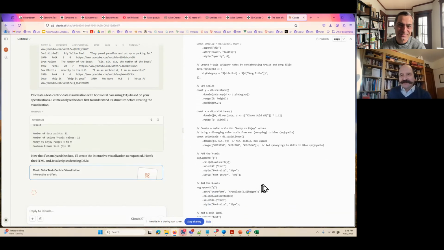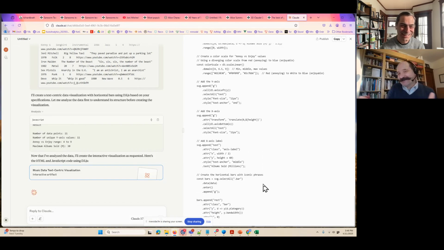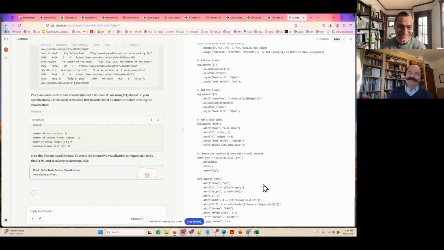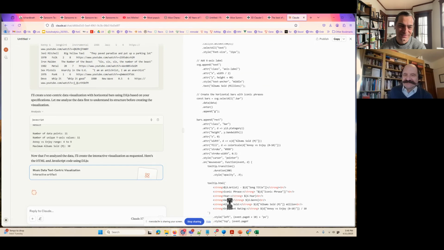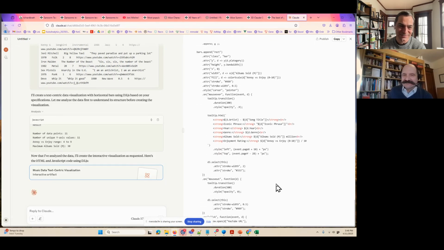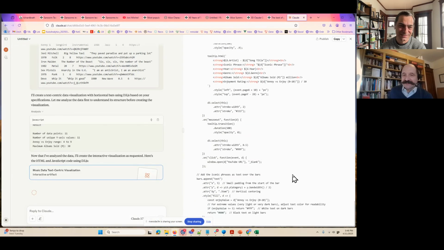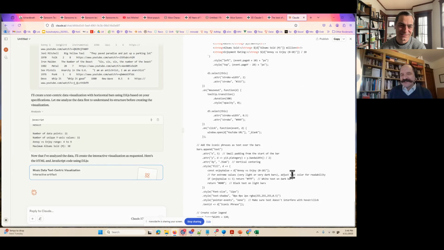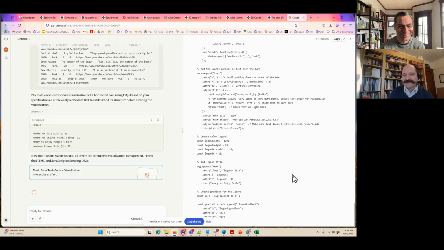So if your students have to do D3, I know, Claude can do it all for them now. Yeah, of course. Wow, that's pretty amazing. We've got a tooltip put in here. It's better at tooltips than I am, right? It's got the mouse in and mouse out transitions coming in here. Like you can see everything. How much time did you spend writing this kind of stuff? And now you can just watch it go by.